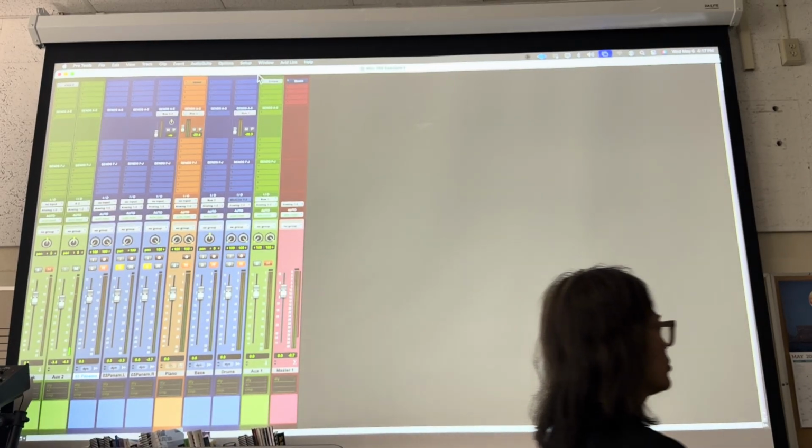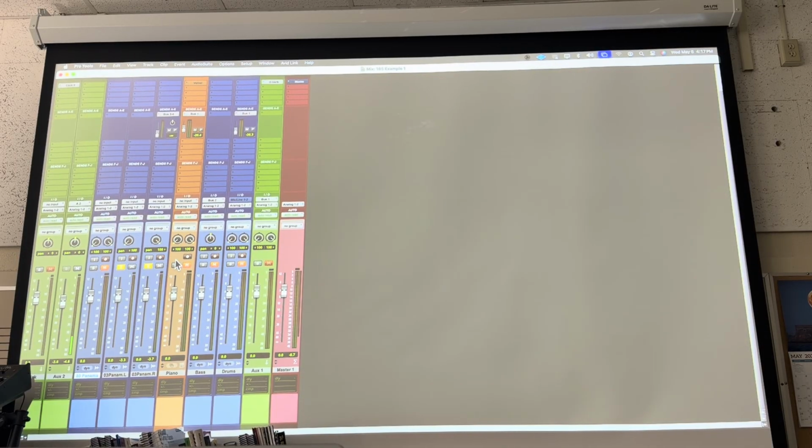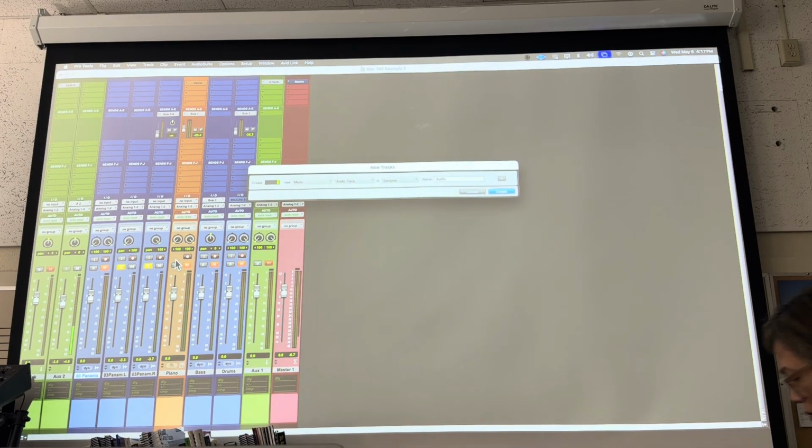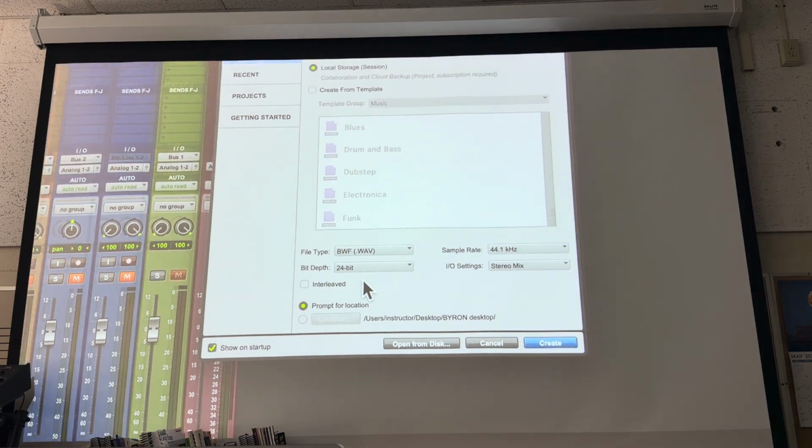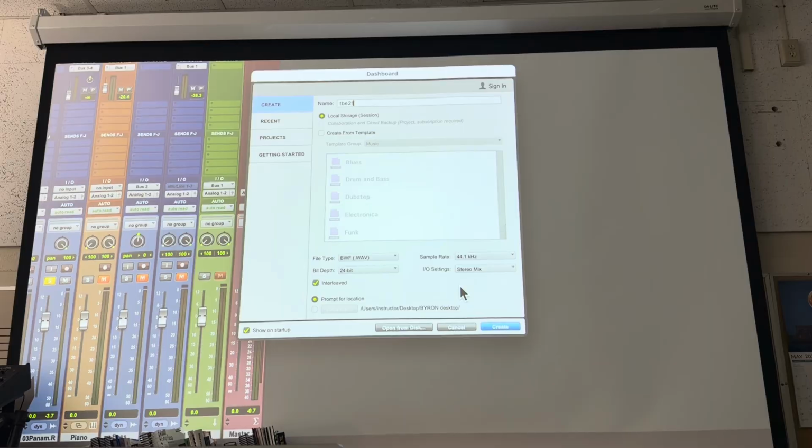I'm gonna create a new session from scratch because this just has a lot of stuff. This is just for us to play around with the metronome and some of the settings there. Because we're gonna be working with MIDI a little bit more next week, and I just wanna give you guys some options if you wanna work on tempo changes and stuff. So I'll create another one that I'm gonna erase. And let's do stereo mix. This is just something we're gonna erase.